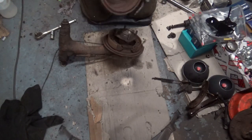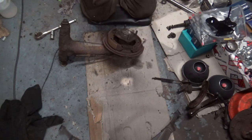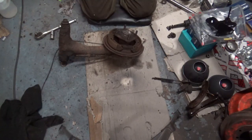And I'll just buy new drums as well, I think. I'll not be reusing these ones, certainly not. But if the drums clean up okay, I'll reuse them. But if not, I'll just buy new drums for it. I'd probably as well just buy new drums, that way it's all nice and new.